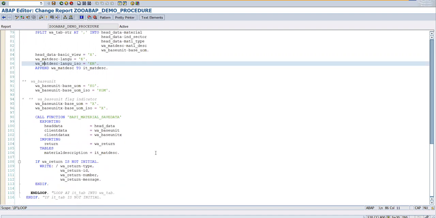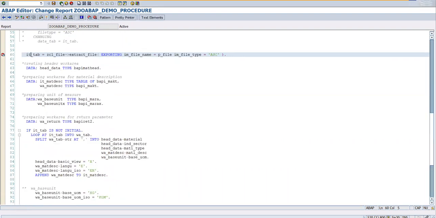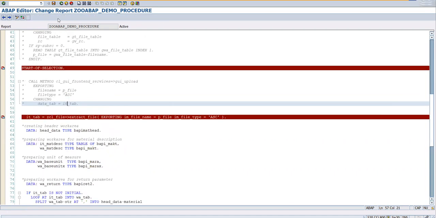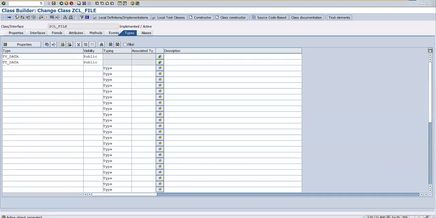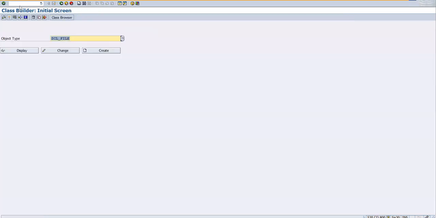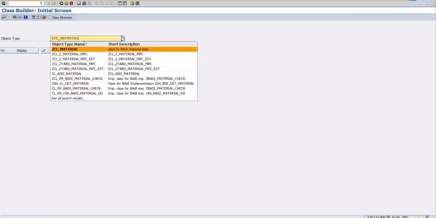So here, let's keep it simple, and I'm going to create another class called ZCL underscore material. So go to SE24 once again, /n SE24 and ZCL underscore material. Okay, so already it's there.